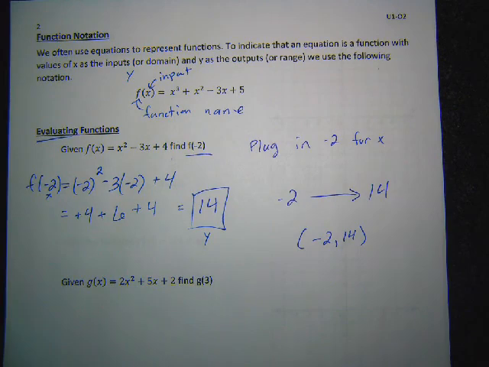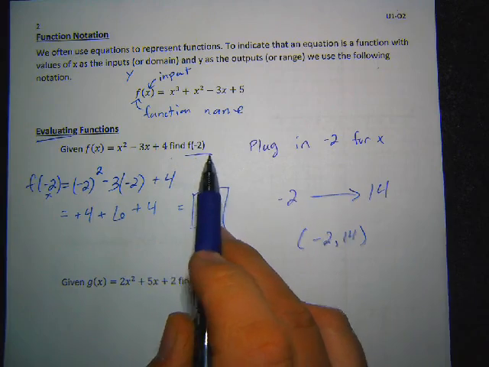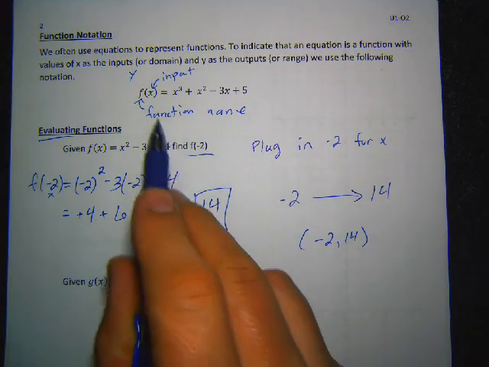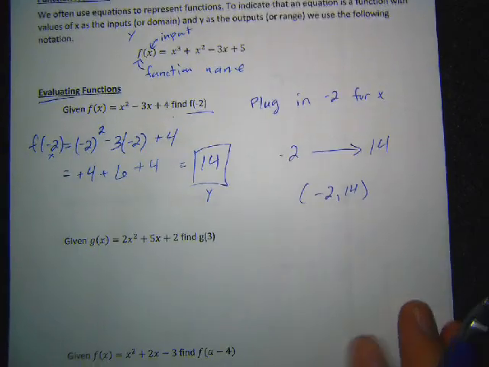The reason we use f of x again is because that notation is good for this kind of situation. It tells people it's a function. Not every equation has a y as a function, so it's nice to let people know. When you put f of x or g of x at the beginning of the function, people know it's a function. Okay, let's do the next one.